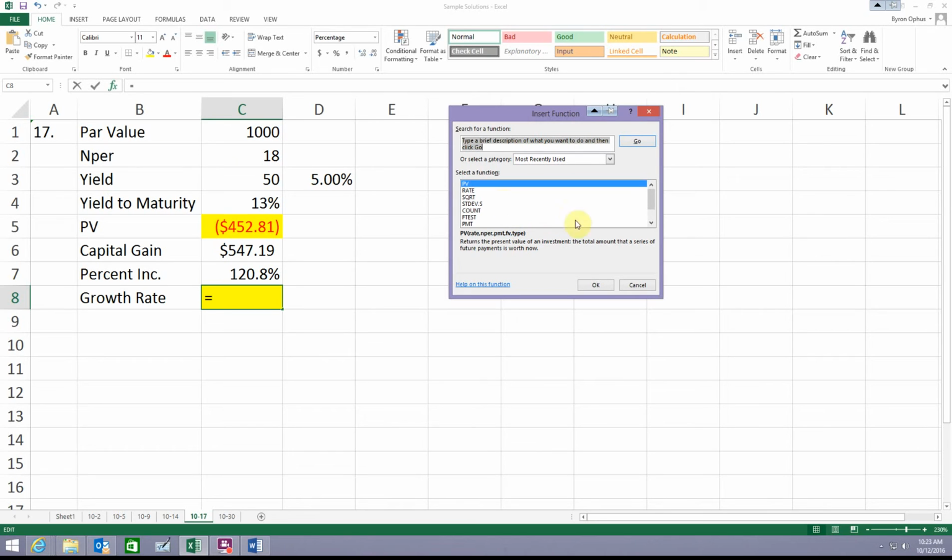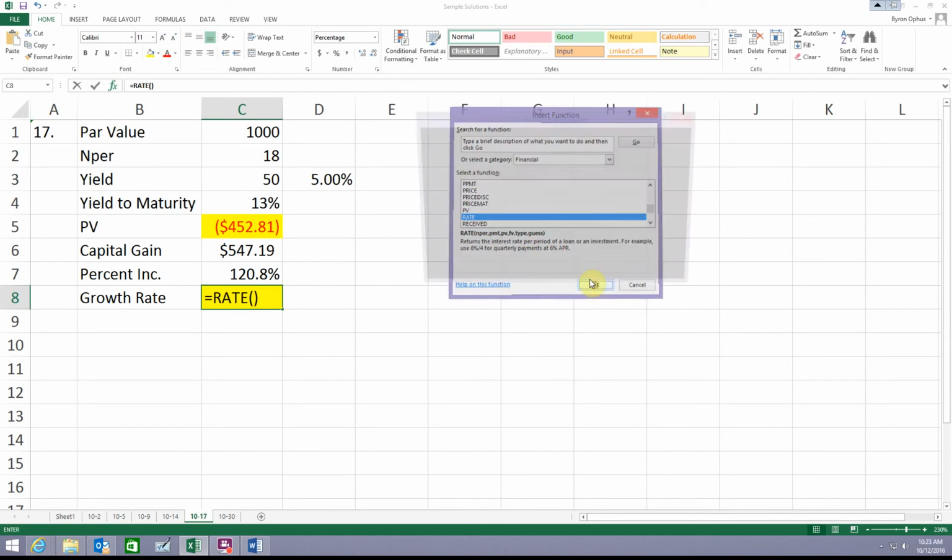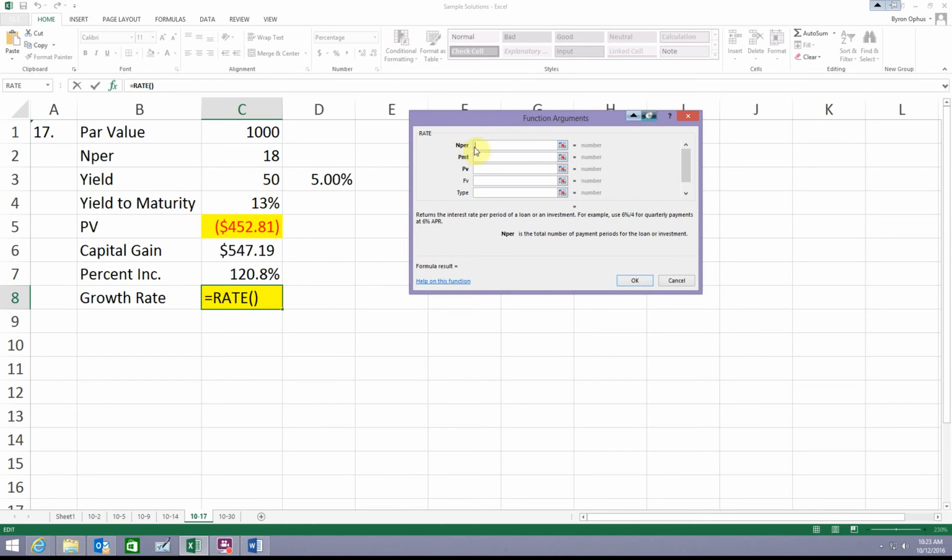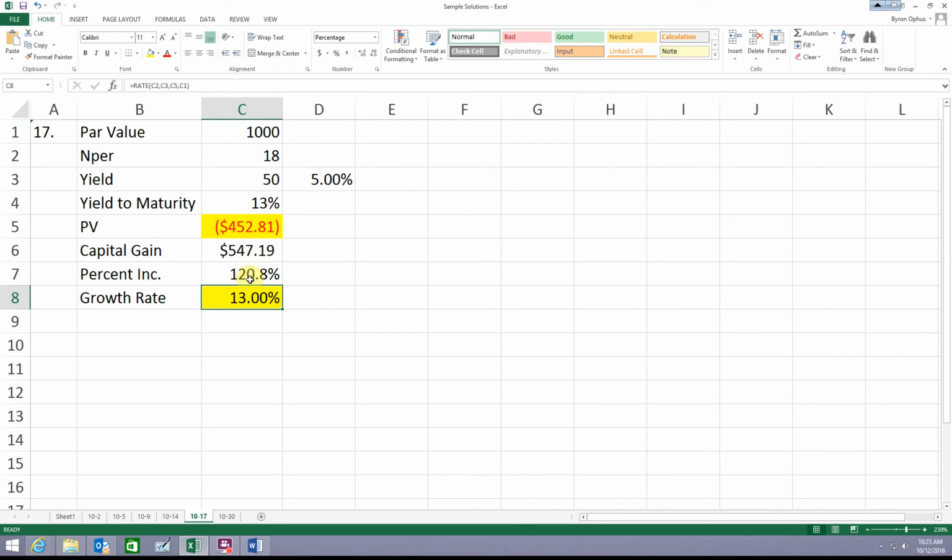Because if I enter the payment, what we solve for here is rate. So again, it's under financial, and come down, click on rate. If I did use that $50, here's what happens. So I've got the number of periods, I've got a payment amount of, that's what I'm going to be getting back, so that's my $50. My present value is the minus, and I'm also going to get $1,000 in the future, and that just gives me my 13% like I expected.